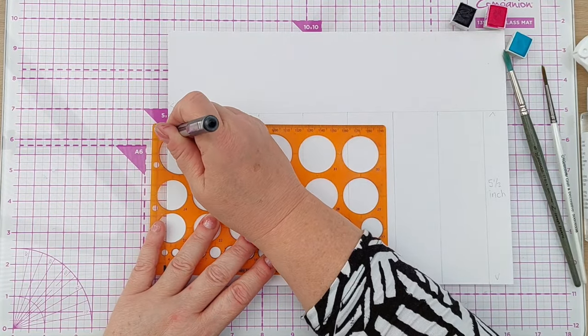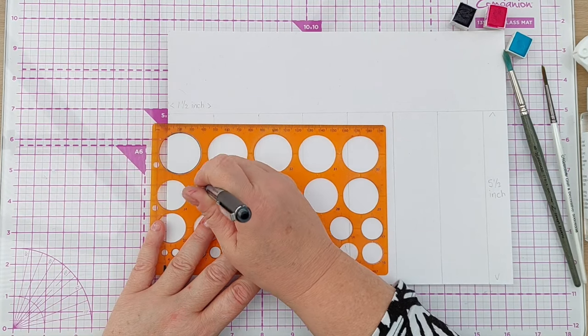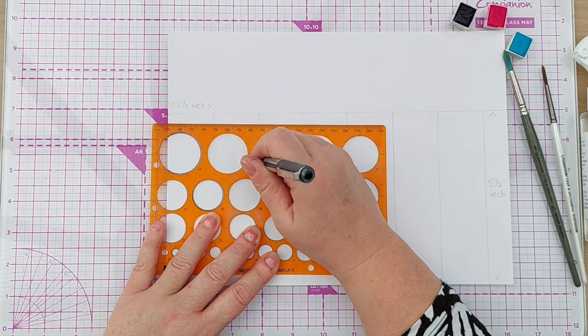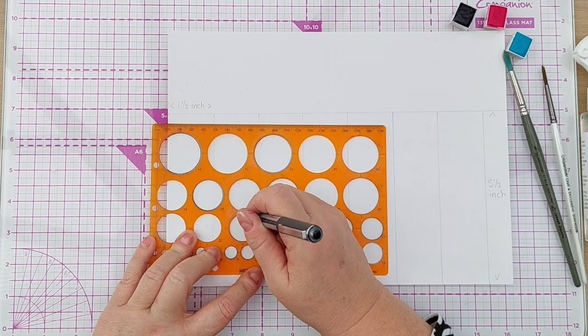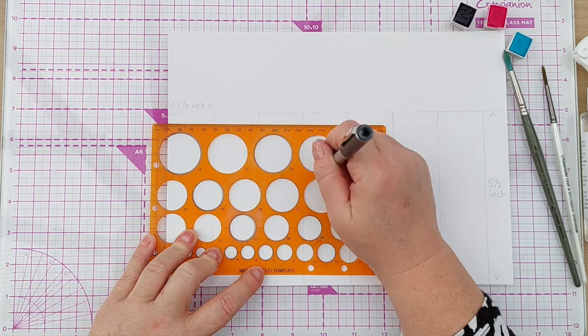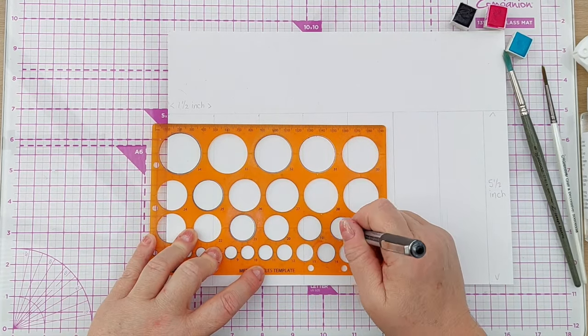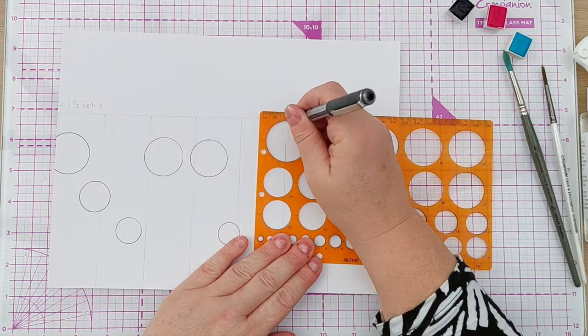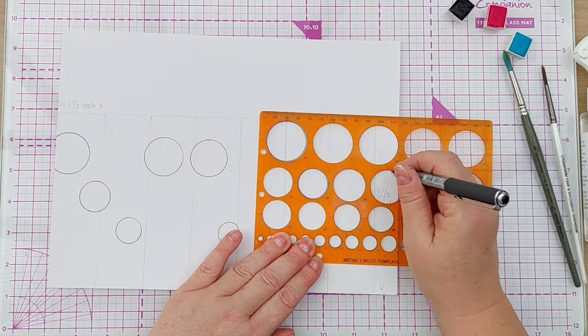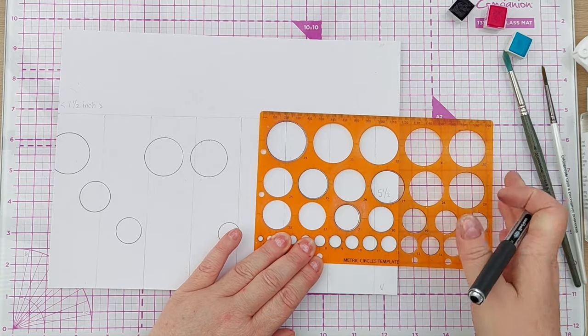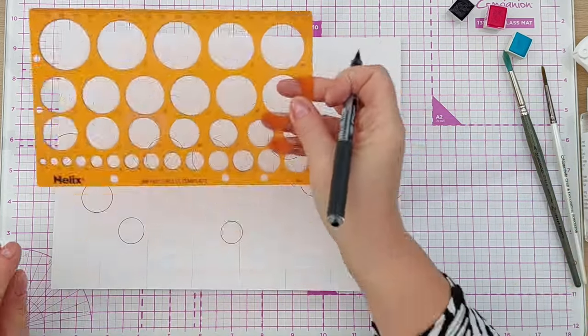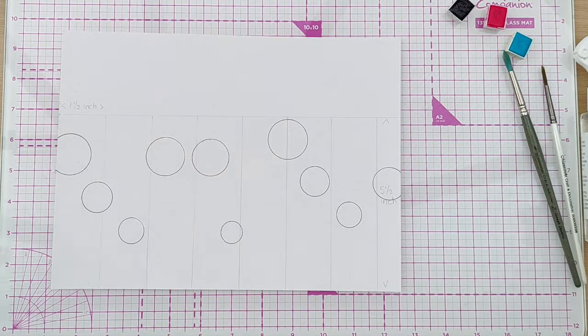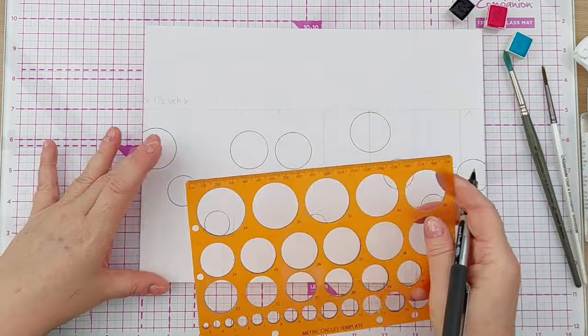So what I'm going to do is go around and draw some circles, and they're going to overlap the lines that are coming down. So when I slice this up at the end I'm going to have part baubles coming in from the side, and I really like that look.